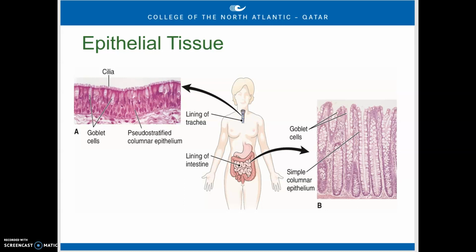So here's a couple of examples of different epithelial tissue that have this special function. On the top one up here, you can actually see the cilia, those little tiny finger-like projections that are right on the top of the cells there. And those are the ones that are going to be in our trachea, for example, and that's going to move that mucus around so that it has that protective function that I just spoke about.